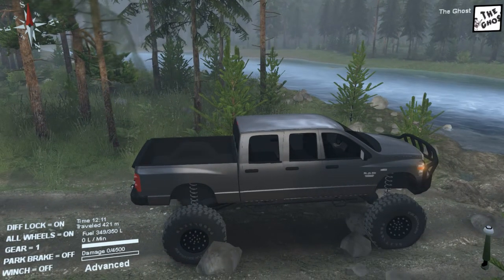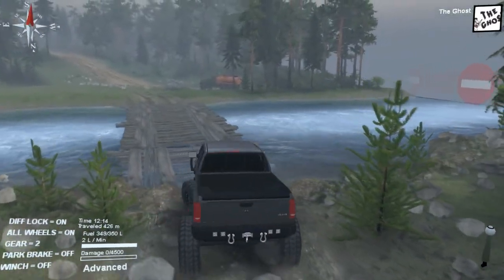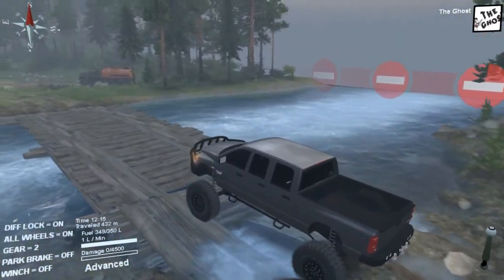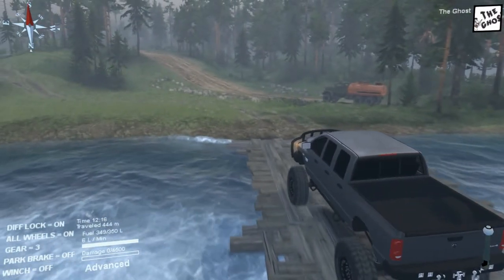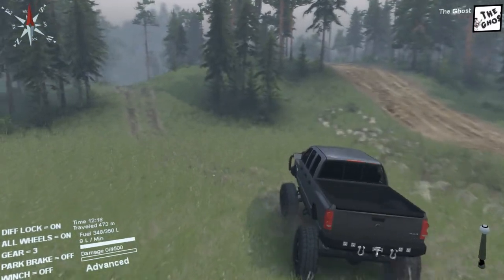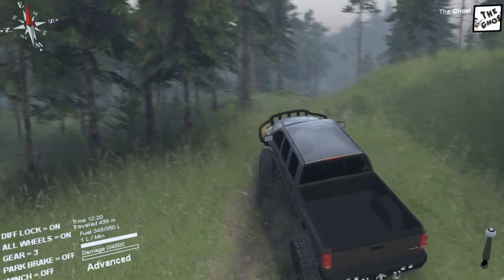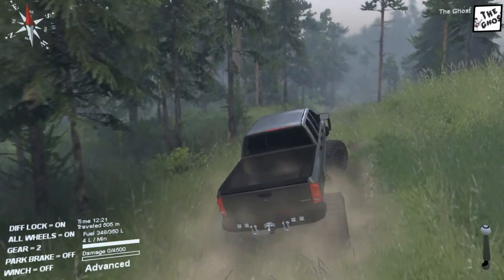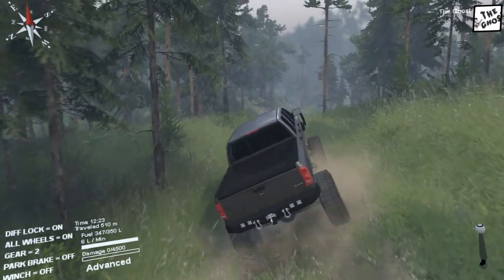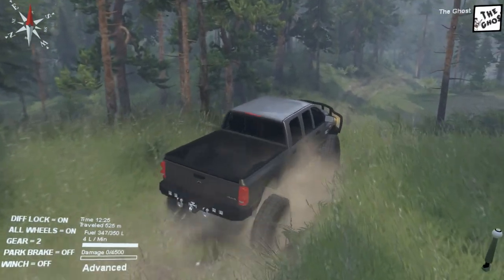Now, you got to think, though, it is long and heavy, so it's going to sink up easy. But let's try it. We got a winch if it does. Let's go out this way. We can't take the highway. Now, this truck does flex really good for a long truck.